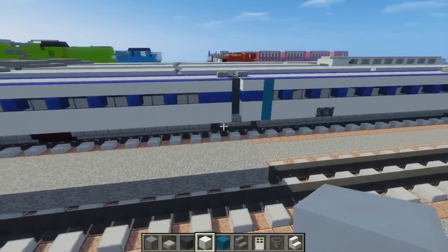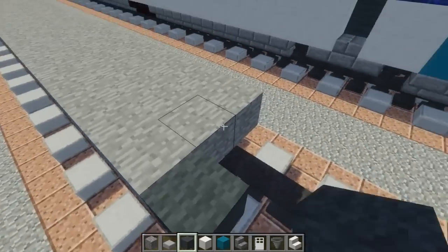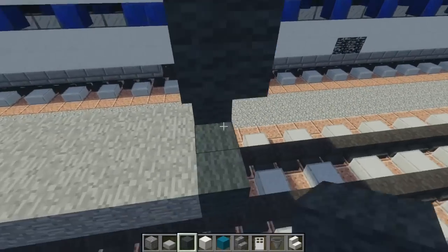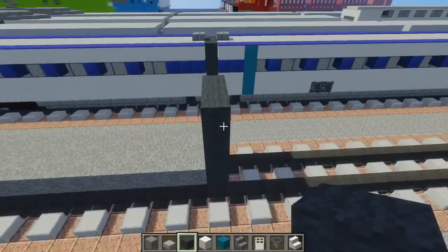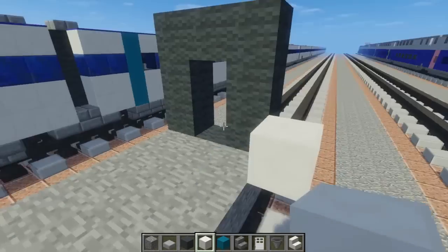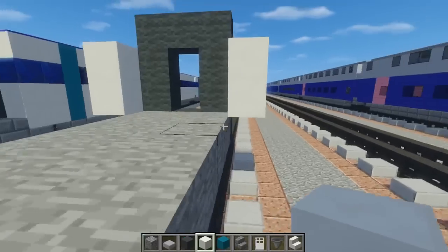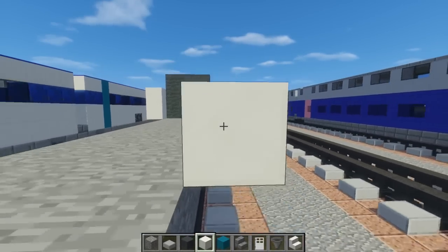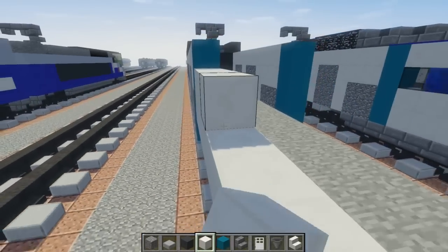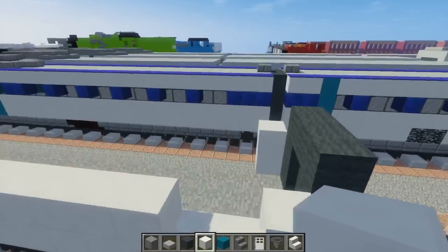And let's go to the back. Let's make the gangway for over here. It's gonna be like 4 blocks tall, I think. And the back section, so we're gonna add block quartz, actually 2 blocks tall, on the sides. And we're gonna go all the way to that stripe, so just continue it. I wonder if I'm doing this right. I hope I am. Oh wait, I'm not.